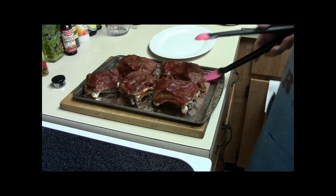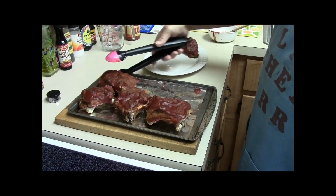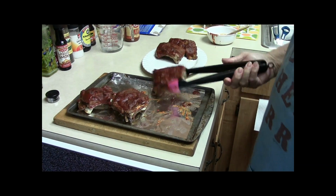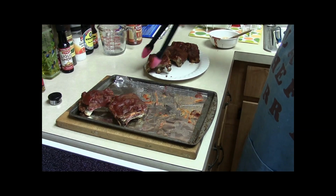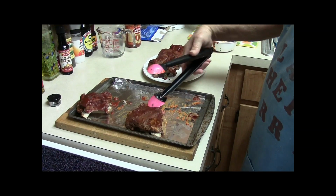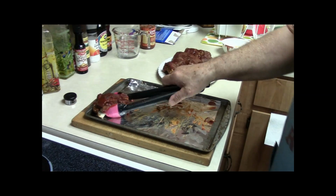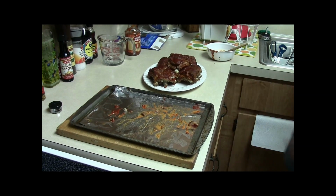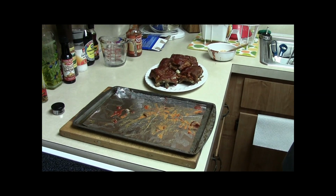Next step is to remove the ribs from the cooking tray to a serving tray. They are hot. And we're going to cover that with some aluminum foil to keep them hot until it's time to eat.